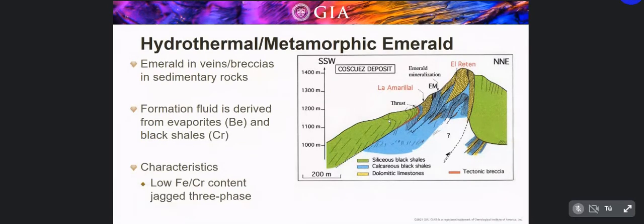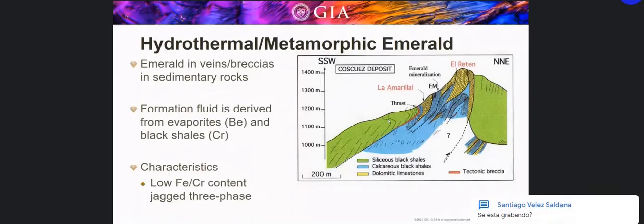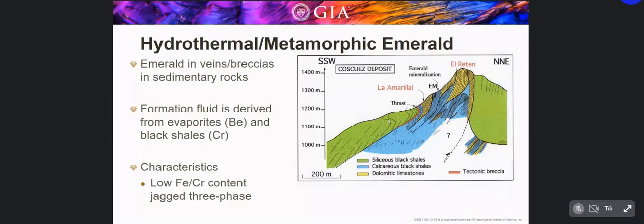Now, one thing to point out, in the schist-hosted emeralds, they tend to form in these mafic, ultramafic bodies, right? And so in addition to supplying chromium for the emeralds, the mafic and ultramafic rocks also have a lot of iron sitting around. And so these schist-hosted emeralds tend to be enriched a lot in iron, whereas these hydrothermal metamorphic emeralds tend to be lower in iron content because the rocks they're forming in don't really have those concentrations of iron in them.